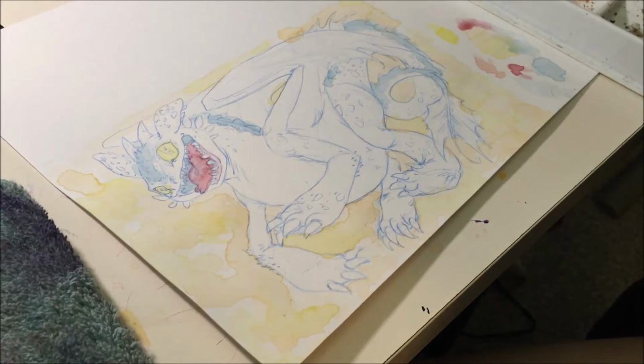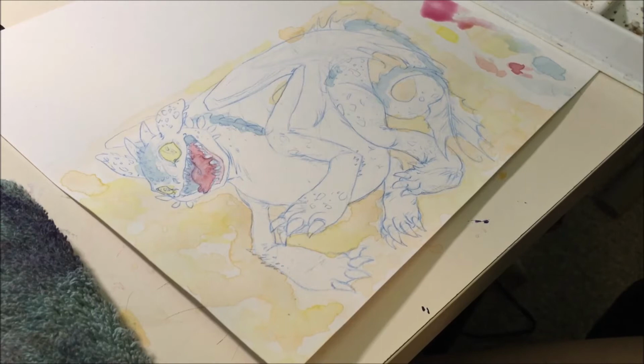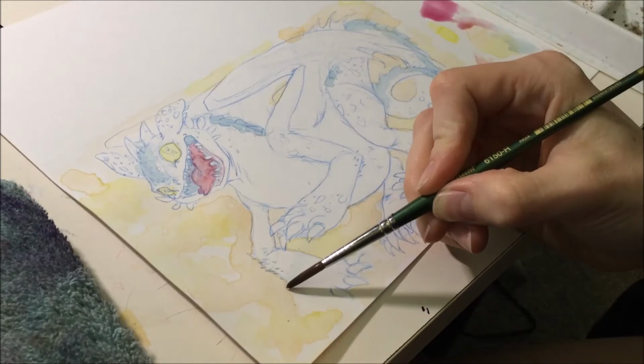Now you might be thinking, oh hey, I have to sit and wait for this to dry. This is really inconvenient. Well, one of the positive things about the fact that you have to let the watercolor dry is that you get downtime. You're not just sitting here for hours on end. Well, you can be if you do a lot of layers, but you're not getting lost in just doing this forever and ever.